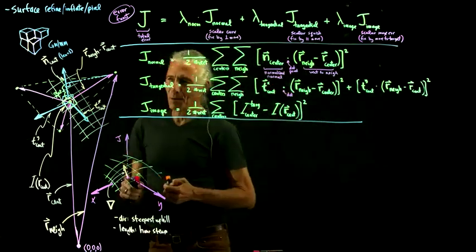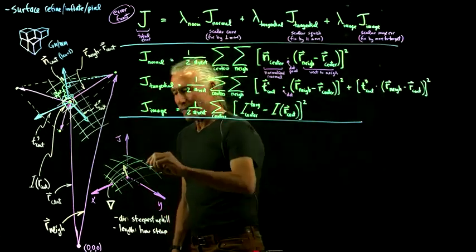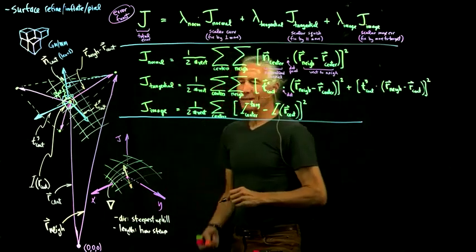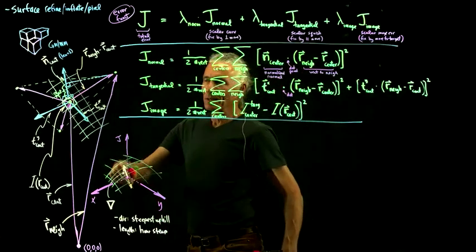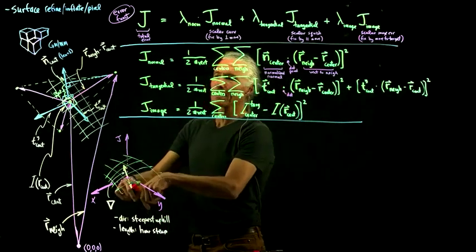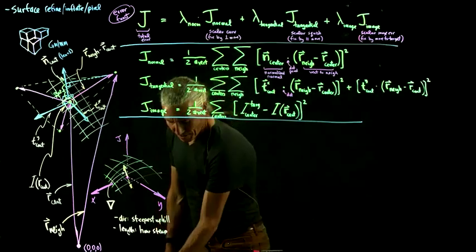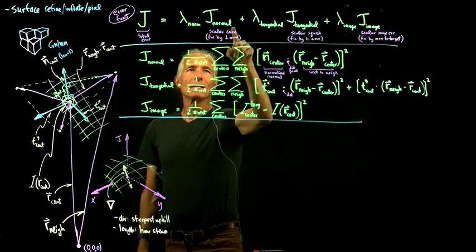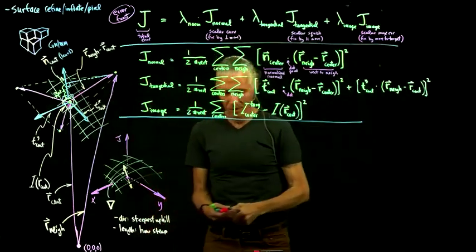And so what is gradient descent? Well, how do we want to reduce the error? We just go in the opposite direction. So if you just take the negative of the gradient, then that will tell us how to go downhill in the error function. And so that's all we need to do to figure out how to reduce our total error, which consists of normal error, tangential error, image error, and possibly some other errors.